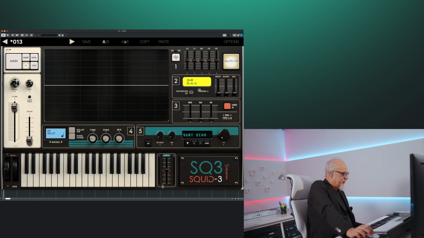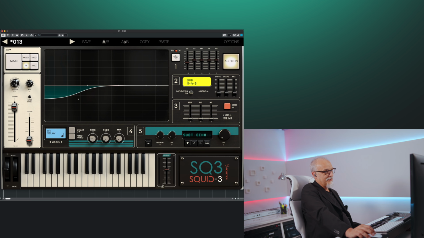So let's begin with number 1, the equalizer. Here we have 5 bands available. The 2 outer ones are a low shelf, let's switch it on, a low shelf and a high shelf, while the 3 central bands are bell filters. The gain of each band is controlled by these 5 faders.